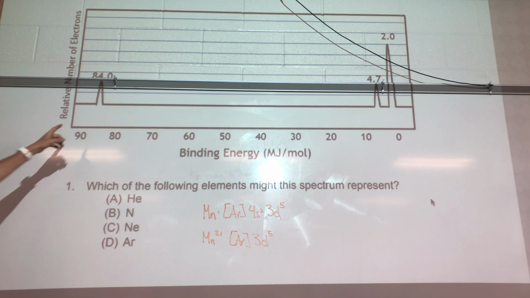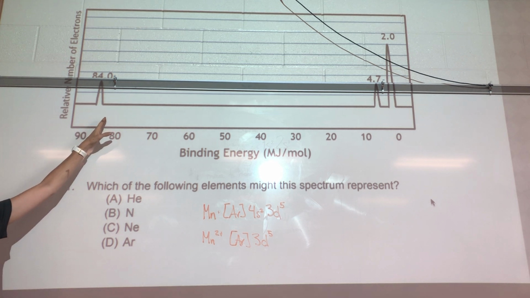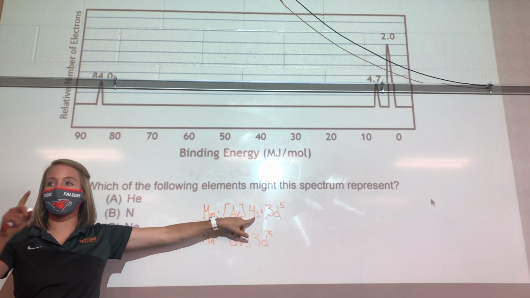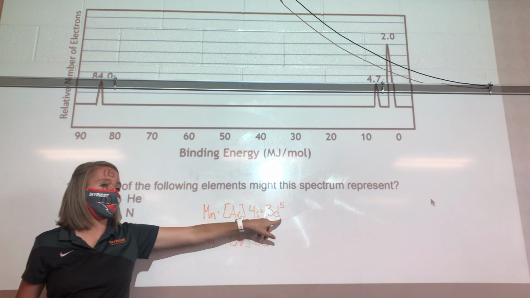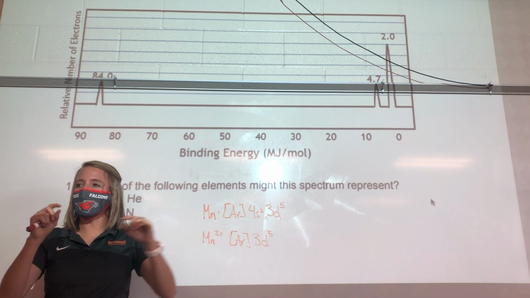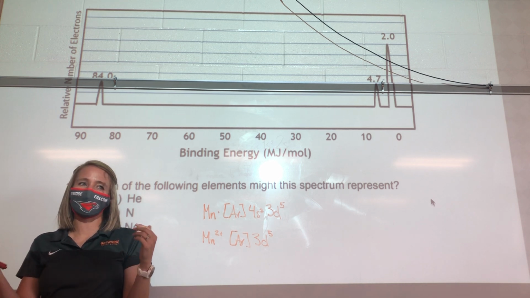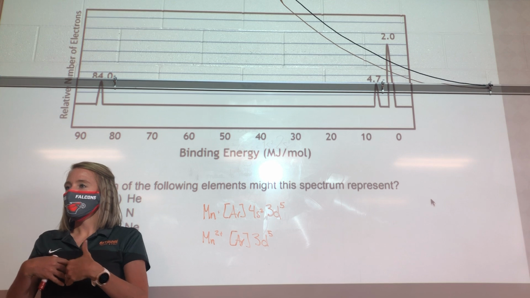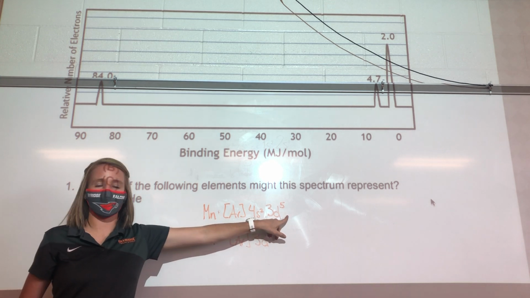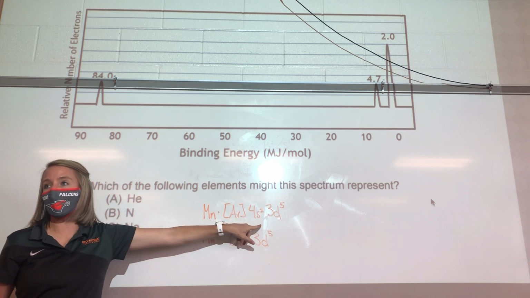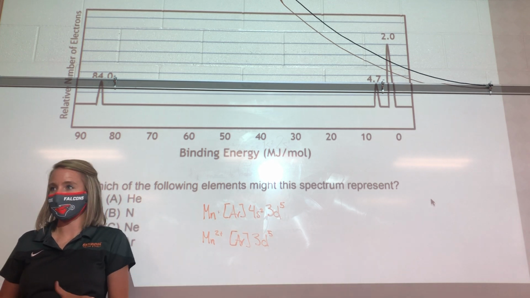To get rid of. Yeah, in terms of energy or distance, the 4s is farther away from the nucleus than the 3d is. So it's kind of interesting that we remove electrons almost in a different order than how we fill them up. So you fill the 4s and then the 3d, but if you start taking them back out, they come out of the 4s before they come out of the 3d.